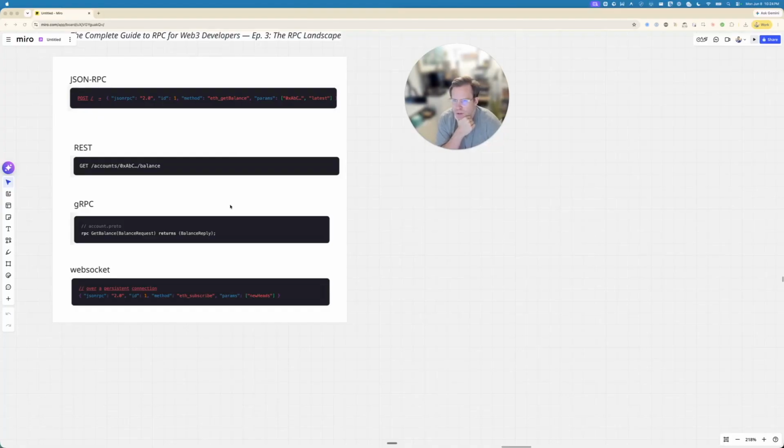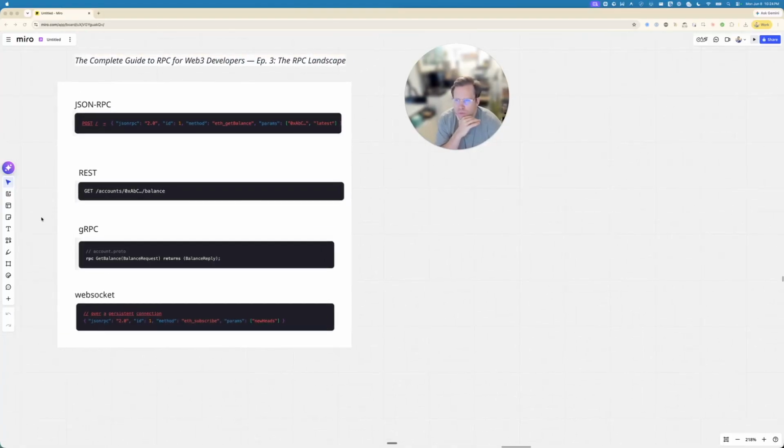So to start, we should first look at a common confusion. It's a confusion that makes the whole topic pretty murky in general. You might have heard people say REST versus gRPC, for example. If you haven't heard it, that's fine, but some people might say that. And you might think, okay, REST versus gRPC, it might be like Ford versus Toyota. Like they're the same kind of thing, but they're actually not.